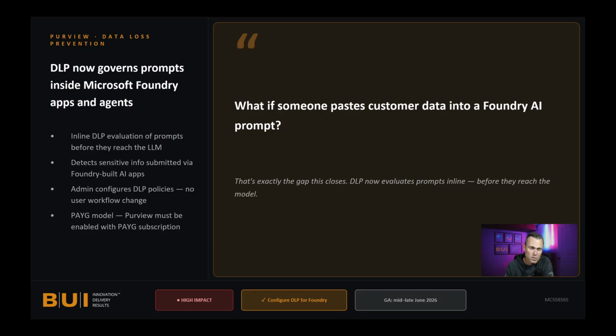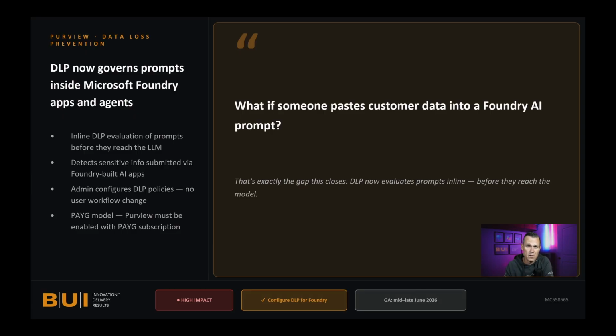So, classic problem, you lock down SharePoint, Teams, and emails until somebody posts a customer contract into one of these Foundry apps. So DLP policies can now evaluate the prompts inline, meaning before it reaches the LLM, which is good. And obviously Purview is going to check against your sensitive information types that you've got available, either built-in ones or maybe you've got some custom ones.